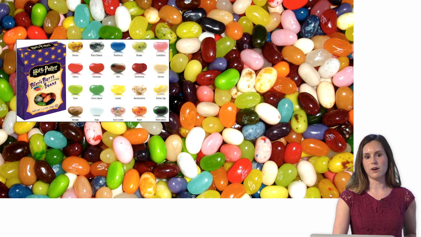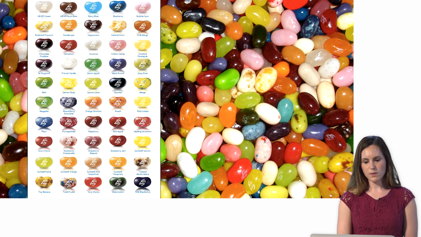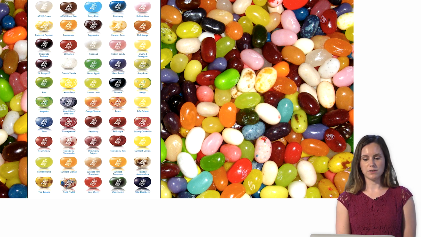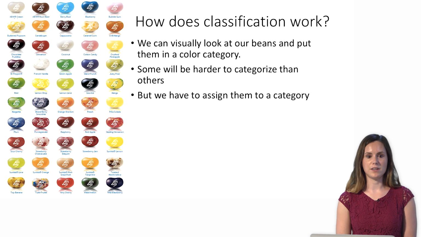So I'm going to go through a little thought experiment with you here. Luckily, when it comes to jelly beans, we have a key, and we can match them visually to the flavors. But we don't always do this perfectly. So if I wanted to group my jelly beans to describe the composition of my container, I might choose to classify them broadly by color first. And this is similar to what we do with microbiome data.